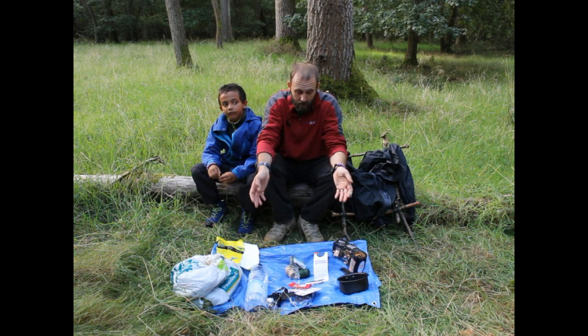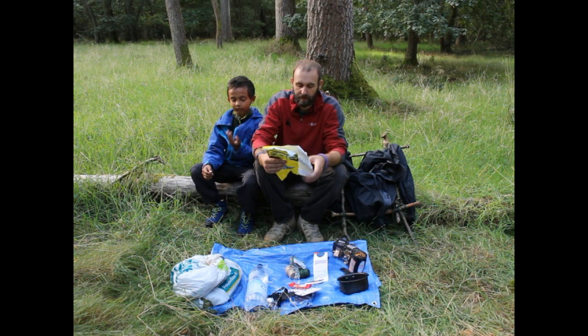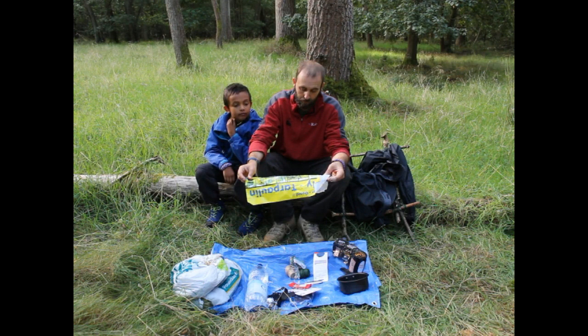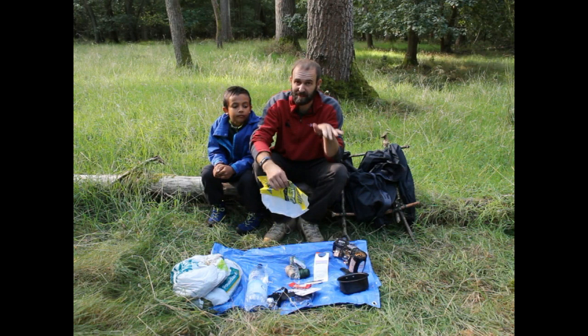Just to sum up a few little things, some pros and cons which I've got with equipment. I can't fault the tarp. The tarp itself wasn't big enough to make a lean-to shelter. It was only 1.8 by 1.2, which barely covered the footprint of the shelter we were laying on, us next to each other. So if I was going to use that as a lean-to shelter tarp, that probably wouldn't have done too much at all for two people.